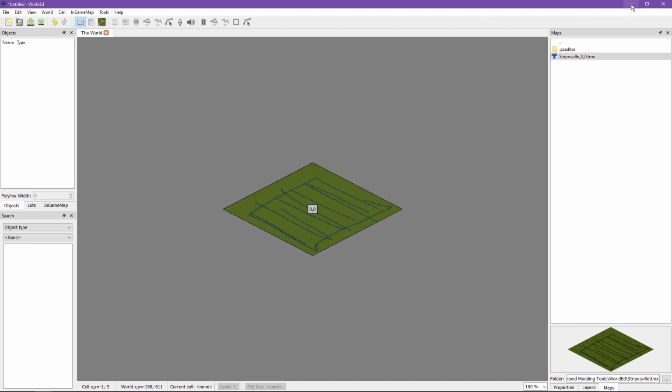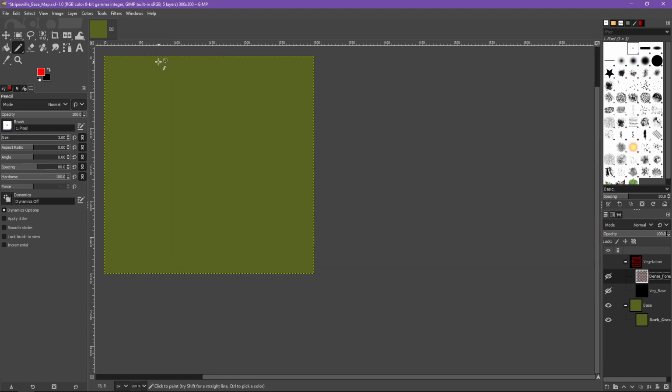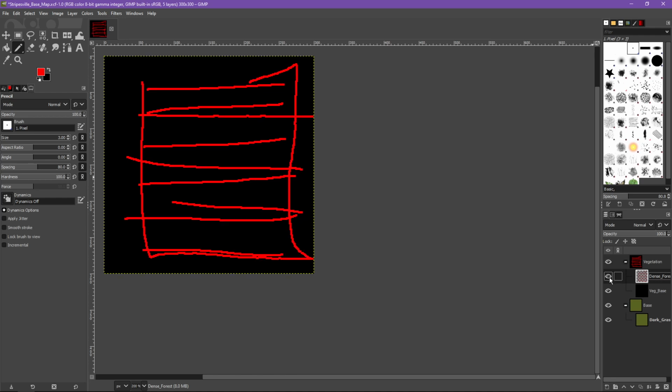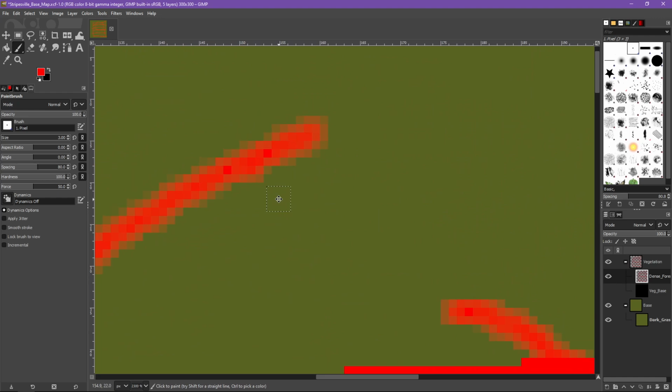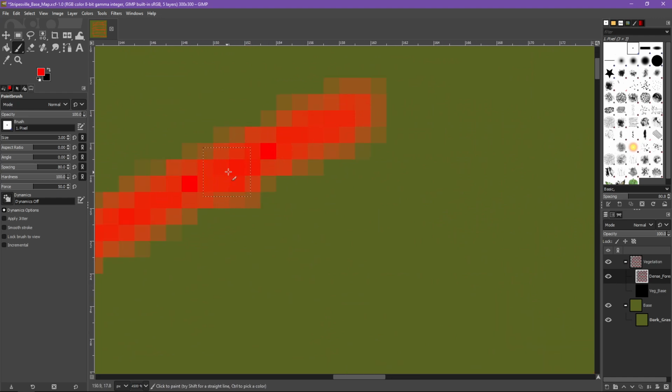Now, what would have happened if, going back to our GIMP, when we were drawing here, I'm going to bring this back and hide the base. When we were drawing this red, what would have happened if I used a different tool like the paintbrush? Because this is down to the pixel, if we zoom in, some of these pixels are redder than others, right? You see how this is kind of like a gradient leading to red, right? If I draw this next to the actual deep red, which was the pencil, none of these or barely any of these match this red.